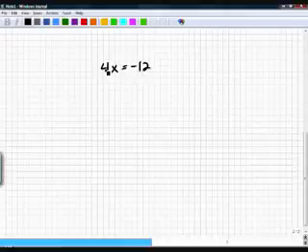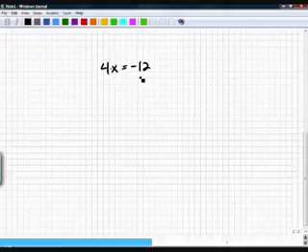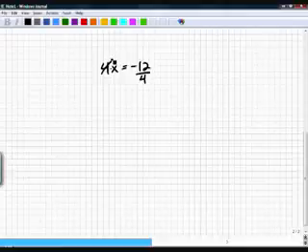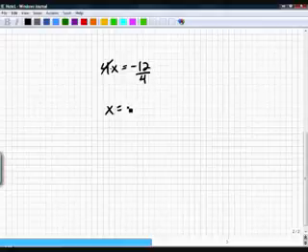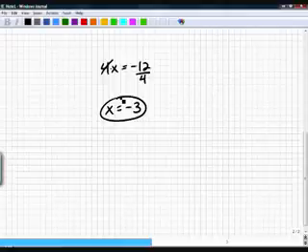So if I want to get rid of multiplication by 4, because that is 4 times x, when you move it to the other side, it becomes division by 4. The same way as yesterday's lesson. Whenever you move it, it changes to the opposite. So we now have x equals negative 12 divided by 4, which is negative 3. Any questions? You move multiplication across, it becomes divided by. You move divided by across, it becomes multiplied by.